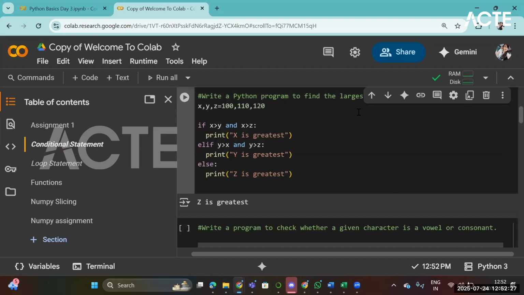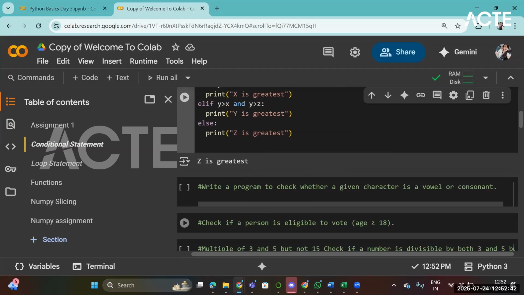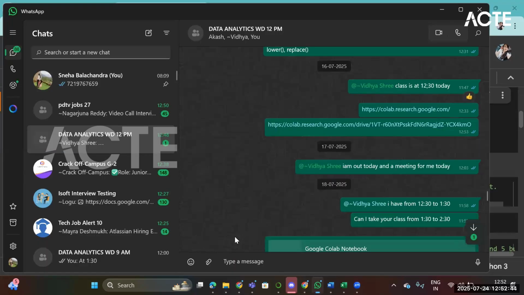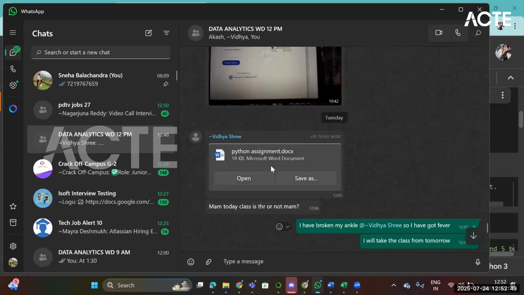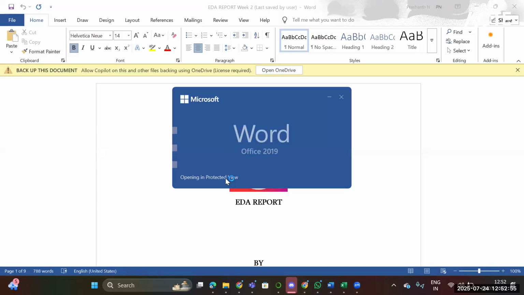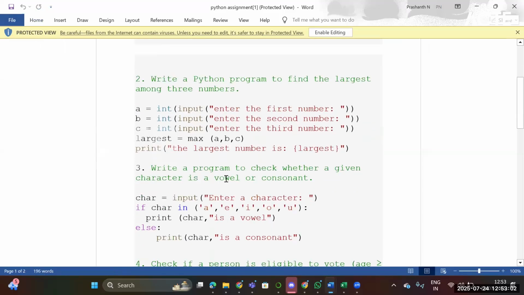Understanding? Yes, ma'am. The code which I have written will ask to enter values for A, B, C like that, ma'am, but it won't show which is the largest number. Okay, give me your code, whichever you have written. Yes, ma'am. Okay, you have given it to me. Sorry, I didn't have a look. Sorry.